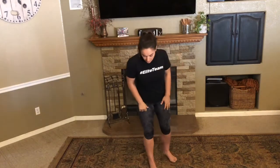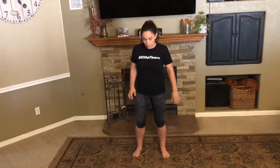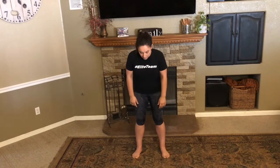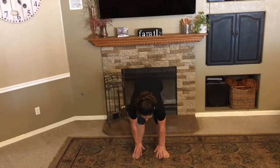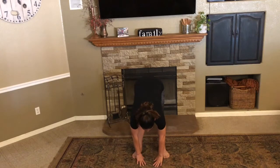Okay, let's stay here. I want you to, nice and easy, roll your body down as far as you can comfortably. If this is where you are comfortable, then stop here and then try and reach a tiny bit farther, just so you're barely uncomfortable. If you can reach all the way to the floor, then go ahead and reach to the floor.